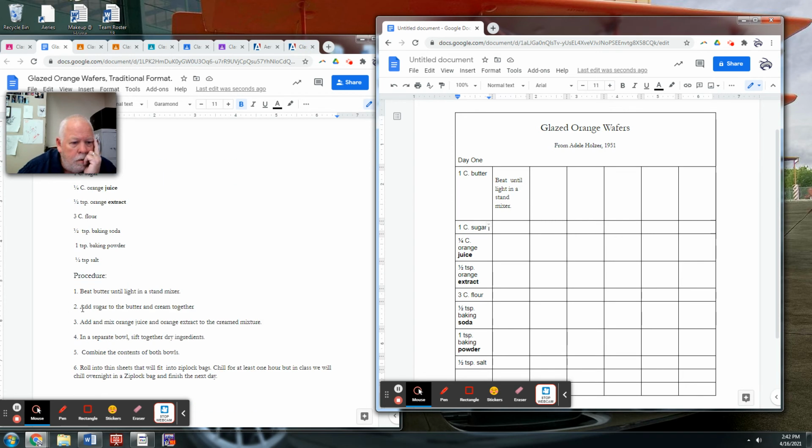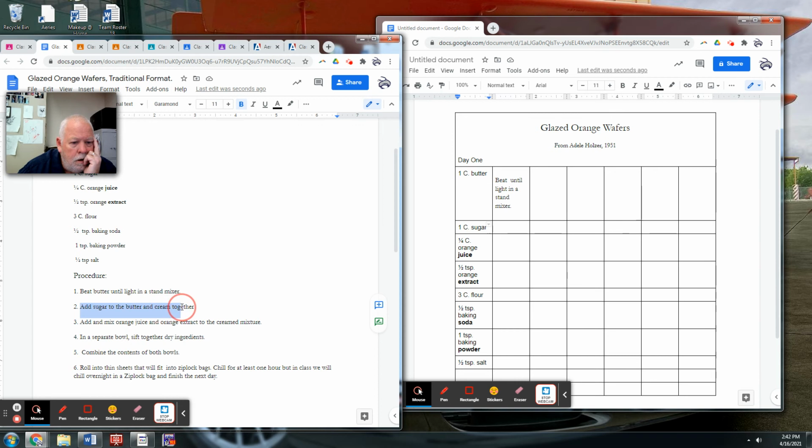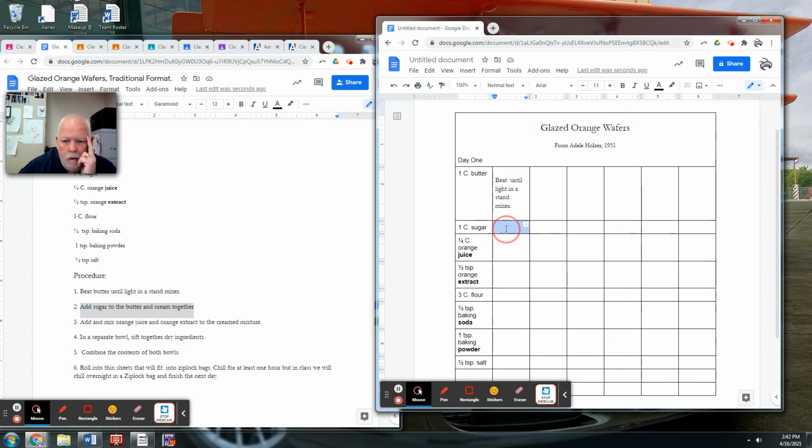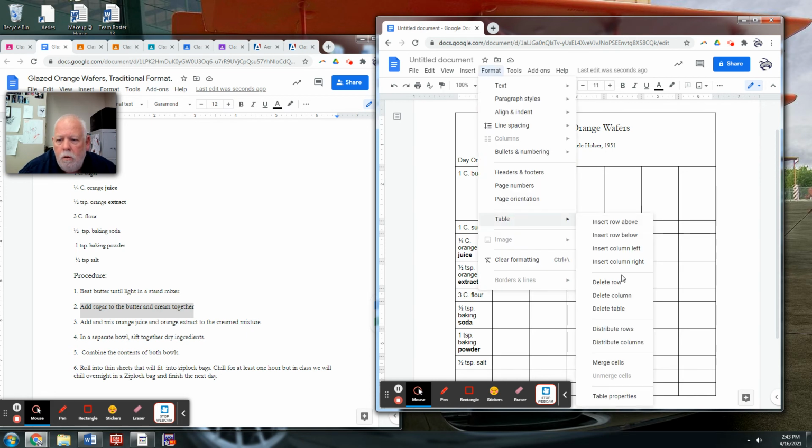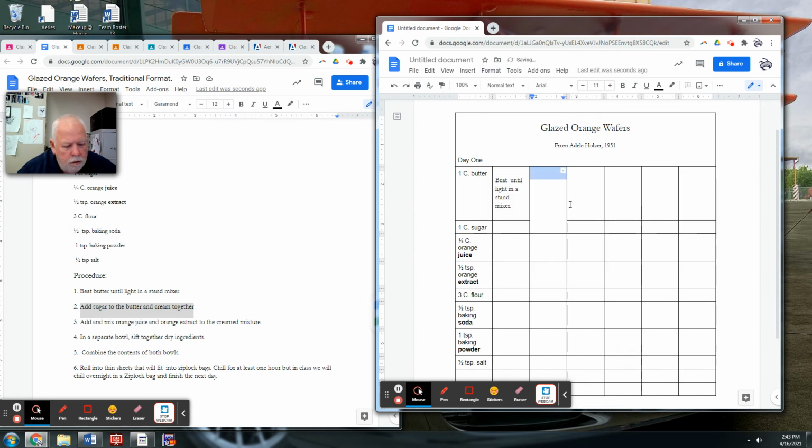Then we're going to add sugar to the butter and cream together. Now, this direction involves butter and sugar, so I'm going to merge these two cells together because that's where the butter is and that's where the sugar is. So we're going to format, table, merge cells, Control V to paste.